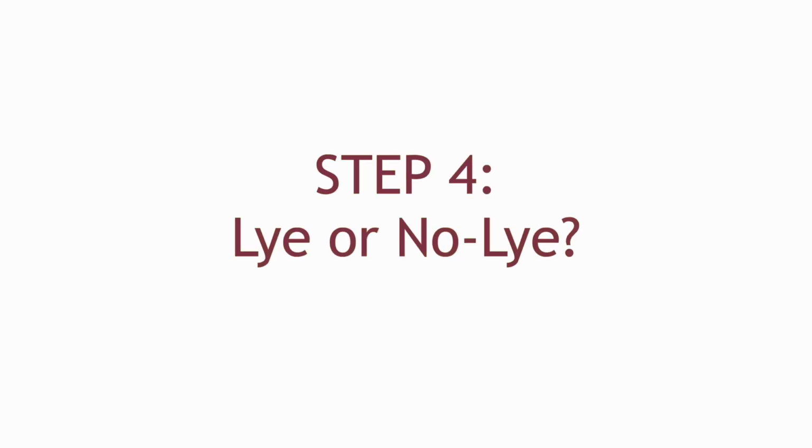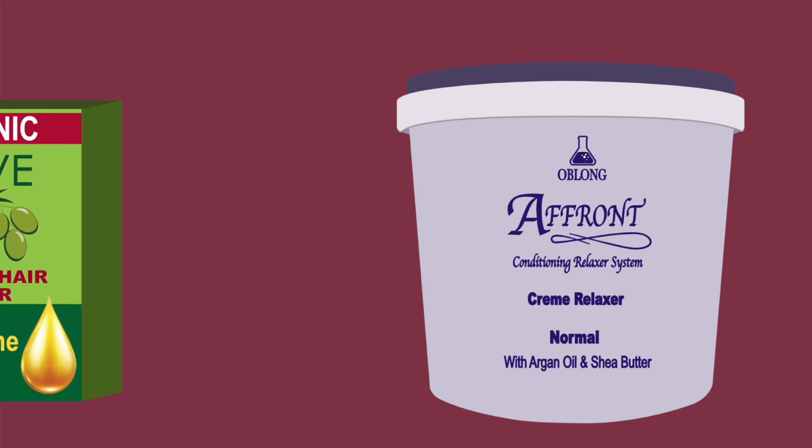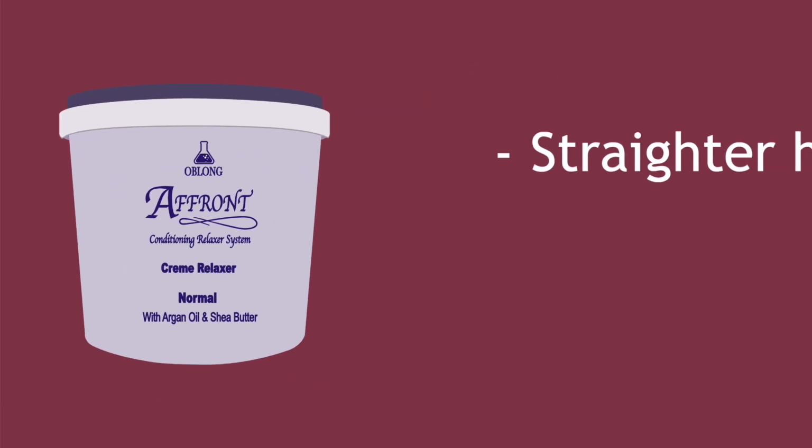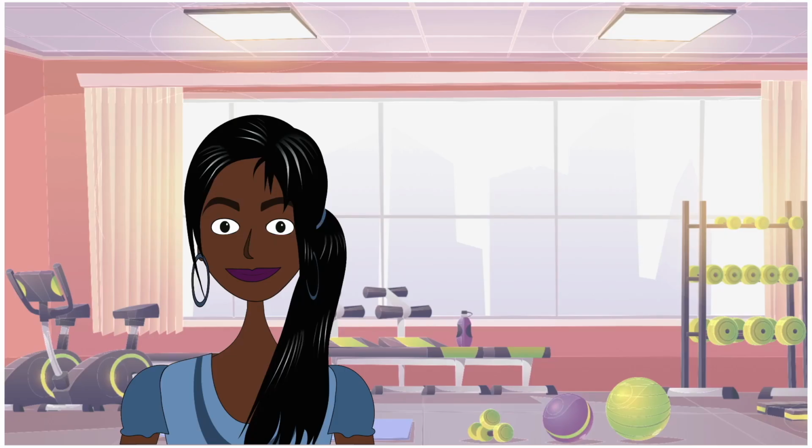Step 4. Lie or no lie. Traditionally, relaxers come in either the no lie or lie formulas. Lie relaxers will usually give you straighter hair, but they also have the capacity to do more damage. Sodium hydroxide is a chemical used in lie relaxers, while no lie relaxers use calcium hydroxide or guanidine hydroxide.